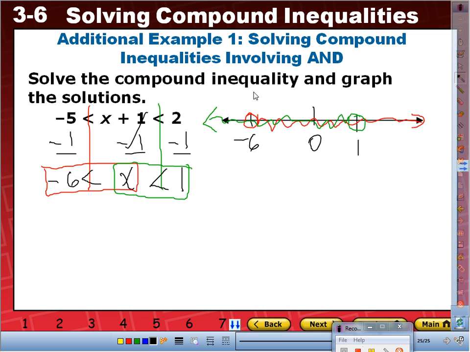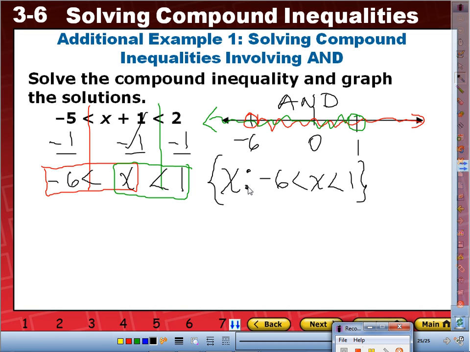This is what we call a compound inequality, but this is known as the AND inequality. Why? Because for the solution set, we need these and that. But since they both intersect, basically our solution set will be from here to here. Let me show you. Here's a solution set. Solution set for all x such that, and then I just write whatever I ended up as my compound: negative 6 less than x less than 1, and I'm done right there. Copy that, please.